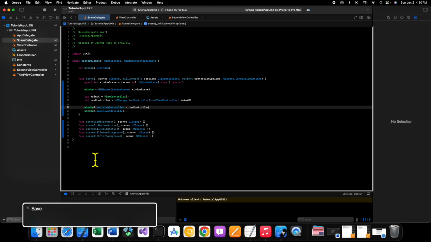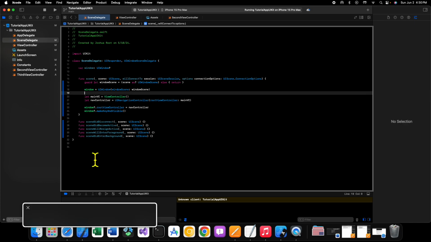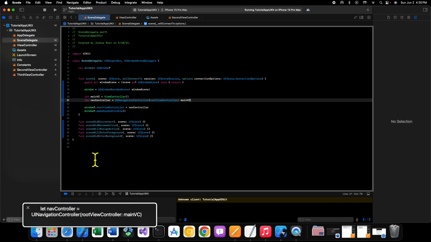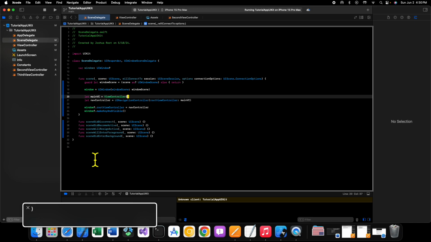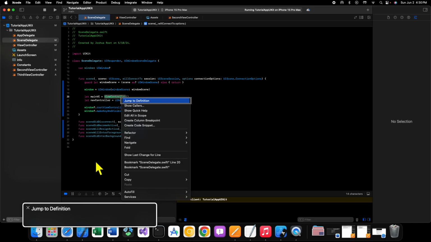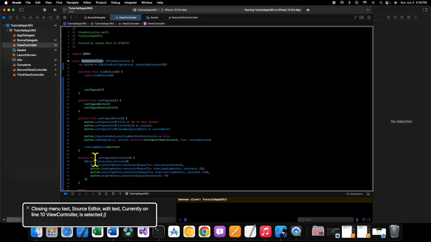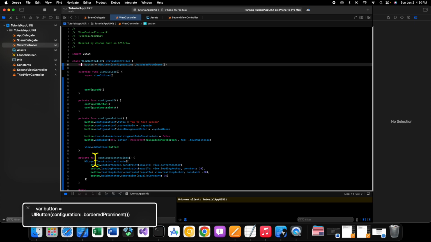Now, let's go ahead and go to our view controller, and we need to do a few things in that view controller. All right, I'm going to jump to this class's definition. So inside of this view controller, you can see I have a UIButton.